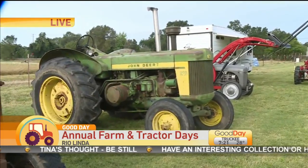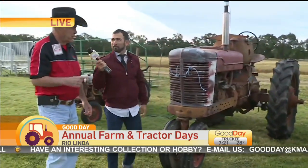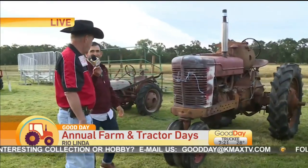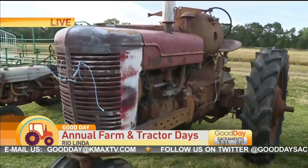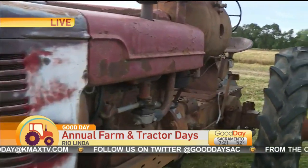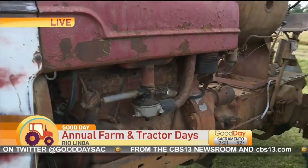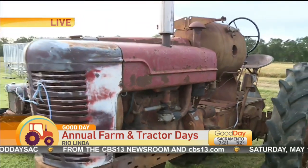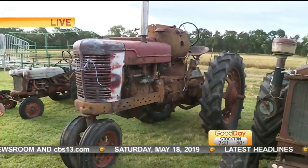Which one do we want to start with, Roger? We'll start with this big one here. Tell us about this thing. This tractor was made around 1942 and it was the largest tractor made by International Harvester. 1942? Indeed. And so very popular after the men came home from World War II — they all wanted this big boy. A Farmall M tractor with nearly 40 horsepower.